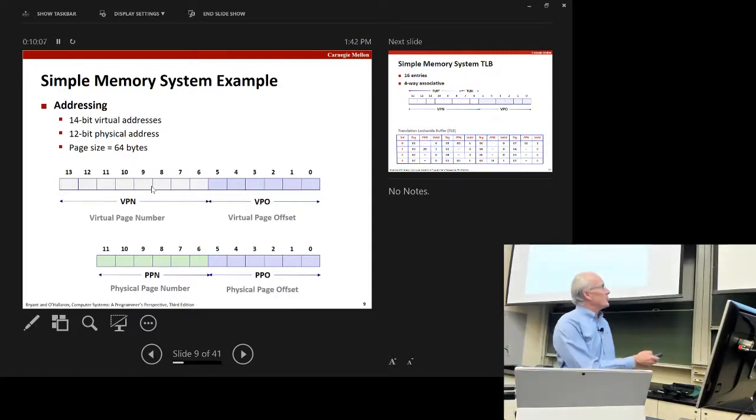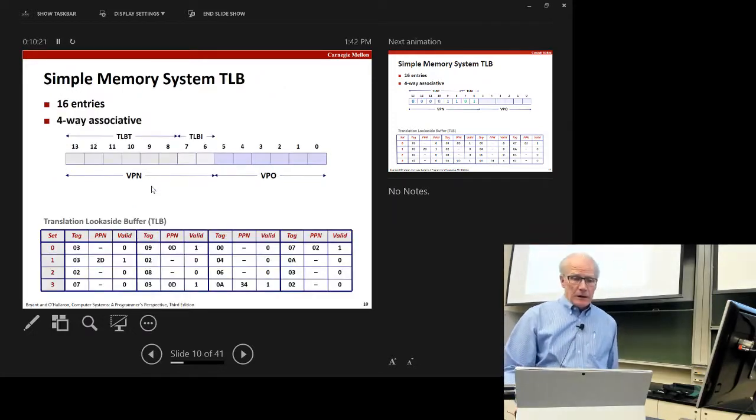So the offset is 6 bits to make up the virtual page offset, because 2 to the 6th is 64. And let's think about the TLB having 4 sets, and it's 4-way associative.